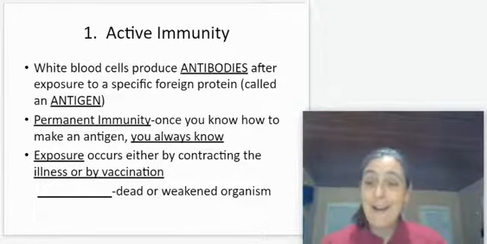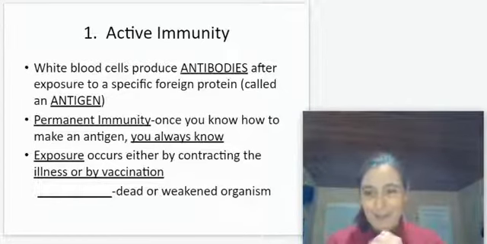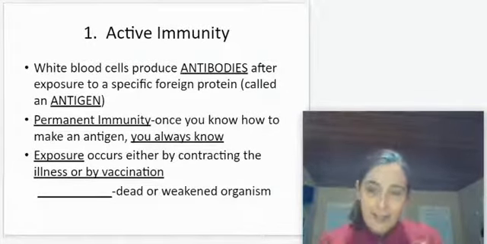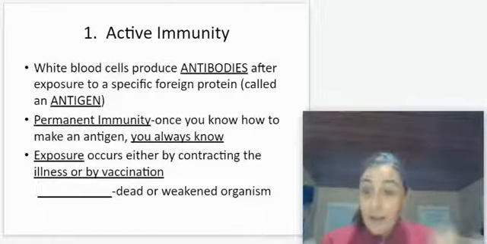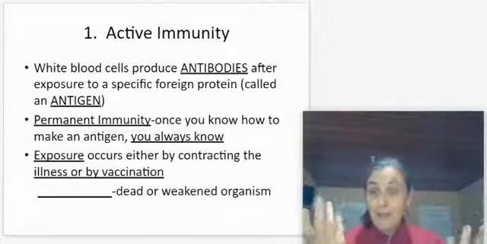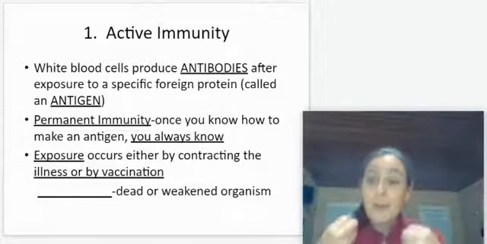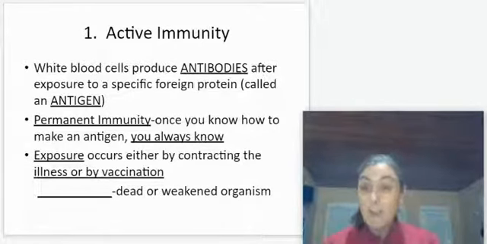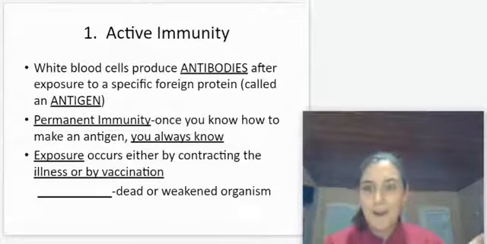Doctors have figured out how to trick your white blood cells. What if we could inject inside of you the virus? Would you learn how to make the antibodies? Sure. So if we infect you with the virus, we can teach you how to make the antibodies for the rest of your life. And you all got chickenpox vaccines when you were little kids, because by the time you were kids, we knew how to do that.